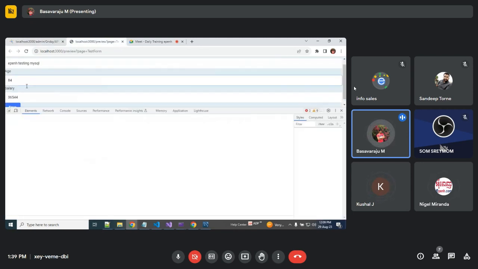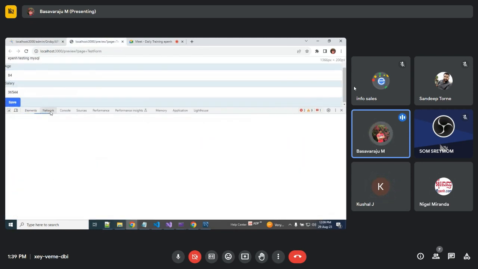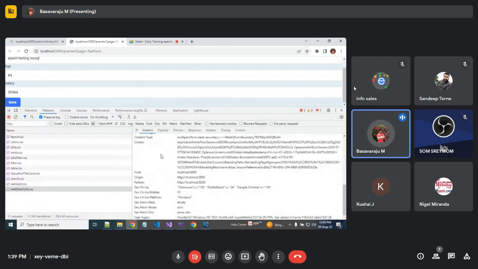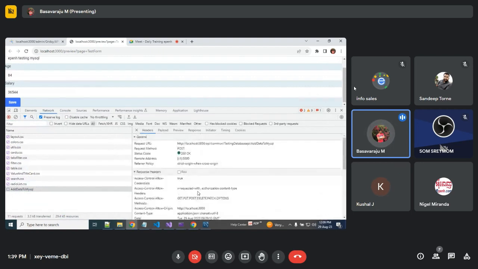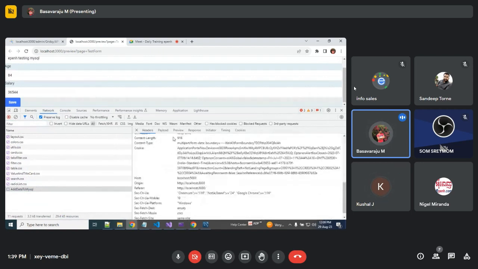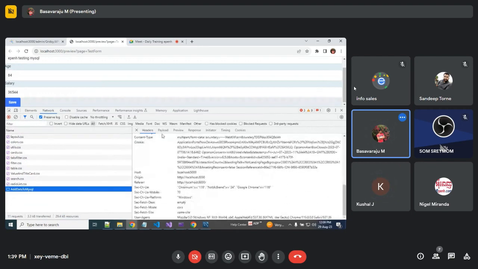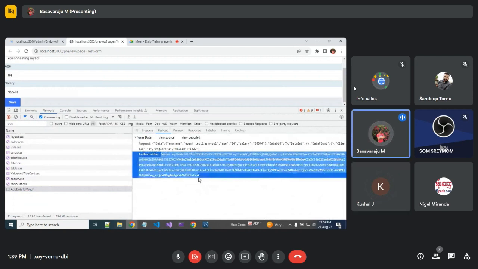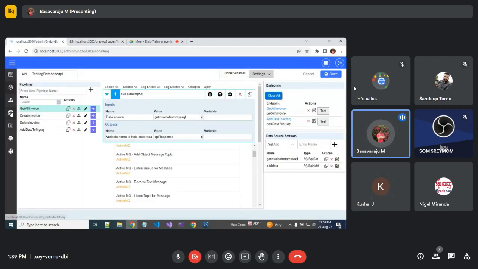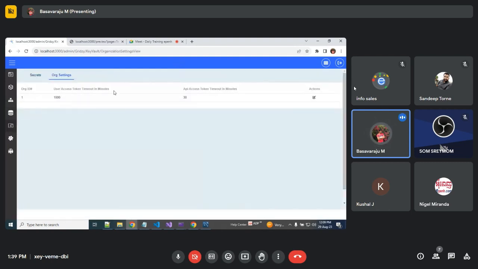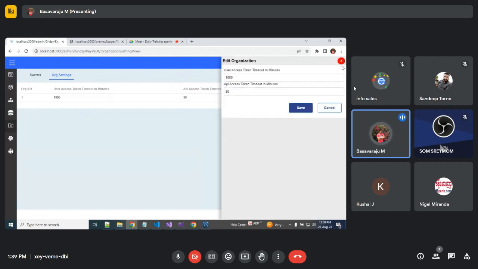If I show you the network request, everything is authenticated. You can see all the applications built through our platform are completely secured and authorized using the bearer OAuth 2.0 protocol. Every request goes with a token. You can see there is a bearer token. It will be authenticated, and for this bearer token you can configure your own session timeout, for your access token, API access tokens, everything you can configure.